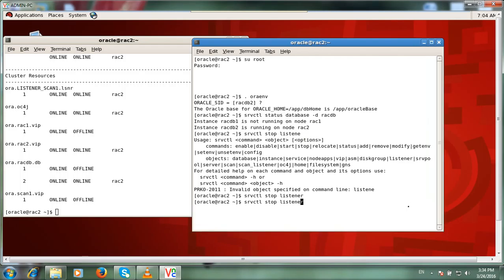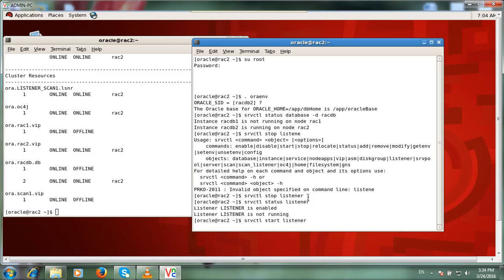I will check the status of the listener. It is enabled but not running. I will start it again. This is the way that you can start and stop a local listener and also the scan listener.